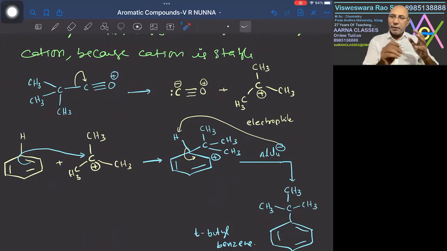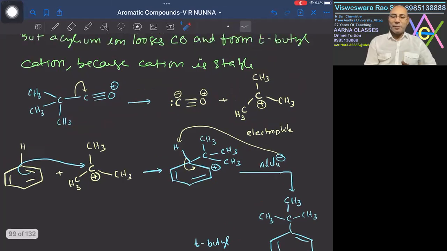The acyl carbocation we got may undergo decomposition, which means this bond pair of electrons is given to carbon. So this bond pair of electrons is given to carbon, and we get this species. It is carbon monoxide. Carbon monoxide is a quite stable species thermodynamically. That means there is a release of carbon monoxide, so this reaction is quite favorable. And also, what you are left with is a positive charge on this carbon. The positive charge on this carbon means you are getting a tertiary butyl carbocation. Tertiary butyl carbocation is also quite stable. So I definitely take this reaction because I'm getting very stable species.